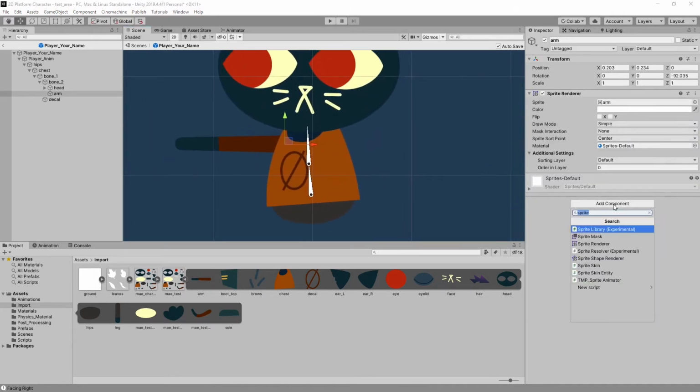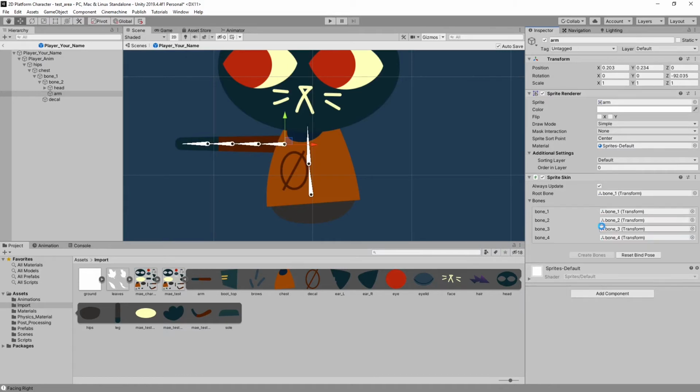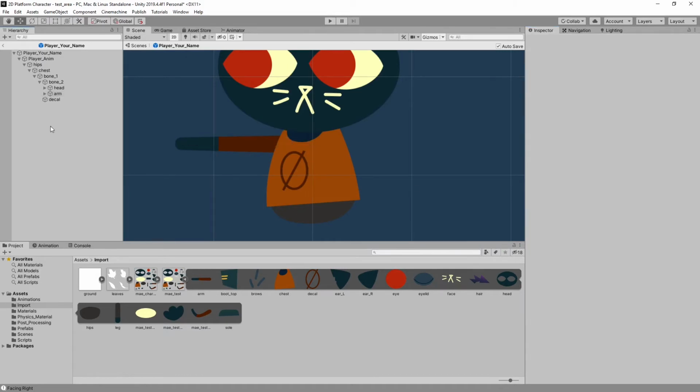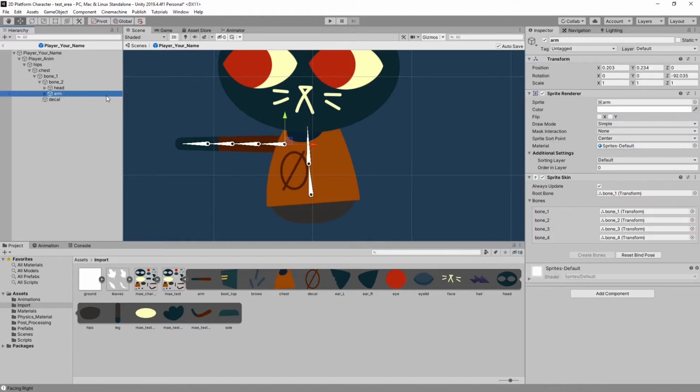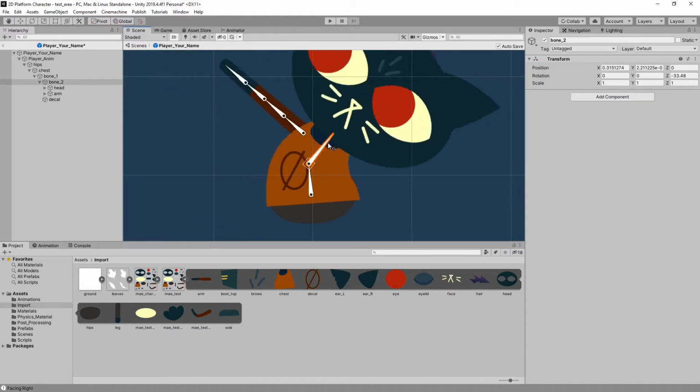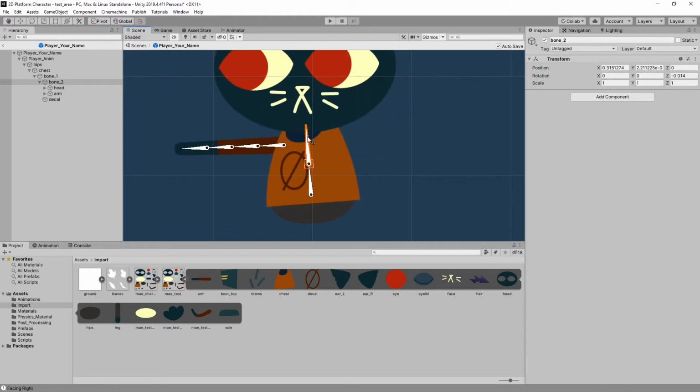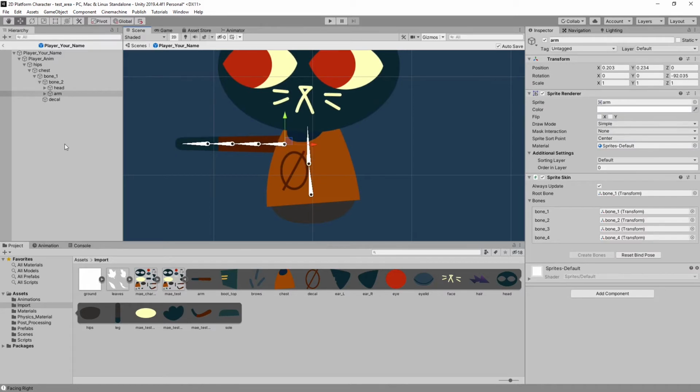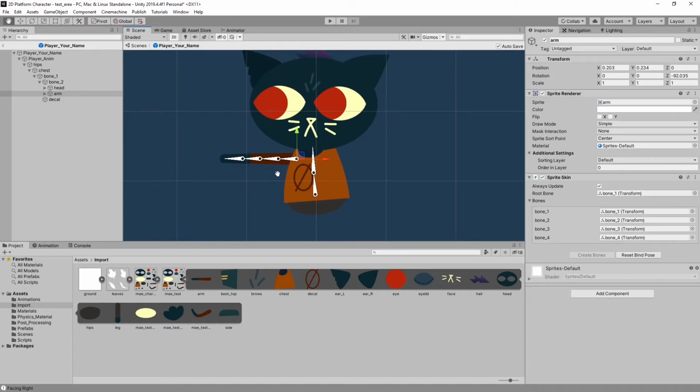We do have to add that same component. This search query is still in here. So Sprite Skin, and then create bones. There they are, okay? You could parent the bones to the bones, but I like to try to just leave them separate for simple purposes. So even though I'm moving this, the bones are moving because the sprite is moving. I find that keeps things a little bit simpler, and I'd rather not do the other way. So here we have the rear arm. You might want to name it rear arm or left arm. So I'm going to just do _L.